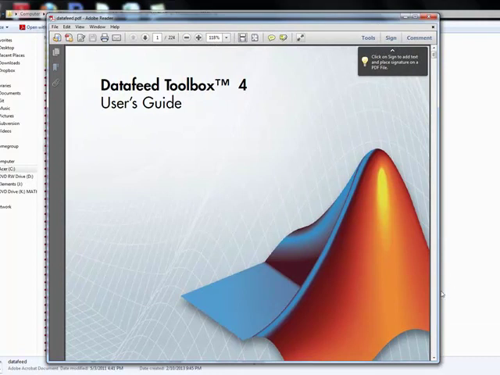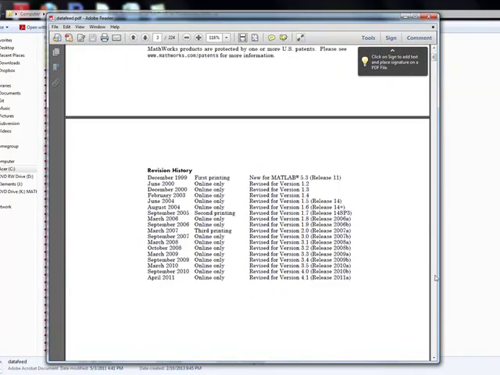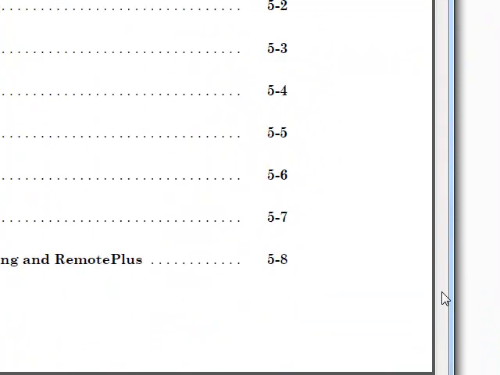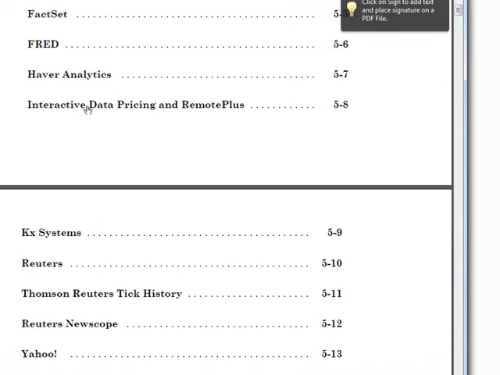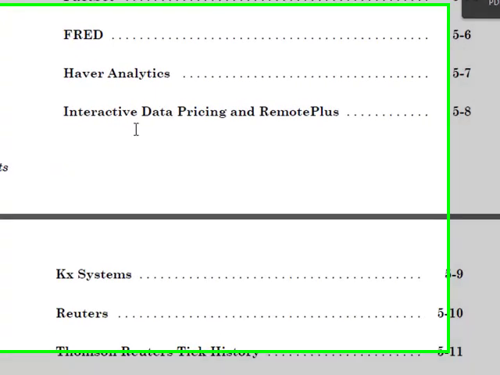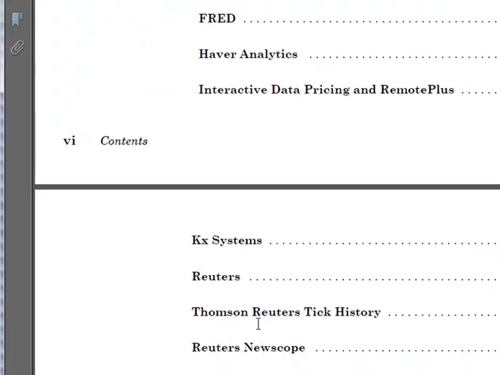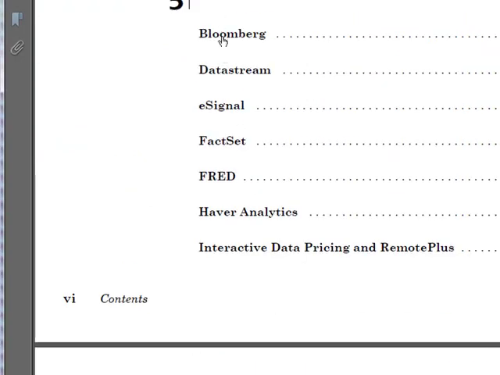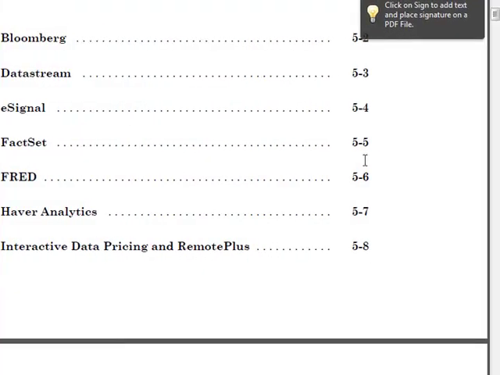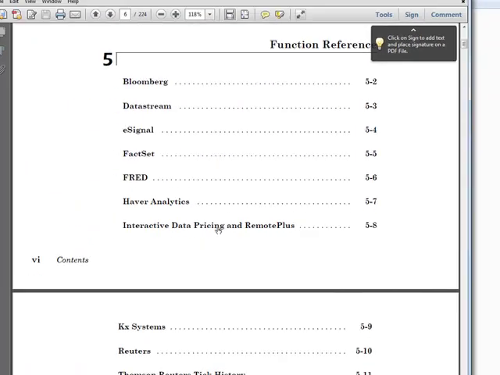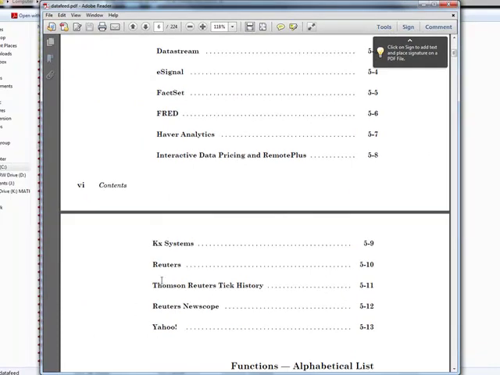Not knocking IQFeed, but let's say we want to work with a Bloomberg market data feed or a Reuters, even this one, the interactive data processing remote, we can do that. We can hook into the Reuters tick history as well as Bloomberg. Well, let's not talk about eSignal. But the possibilities are all there through this document.